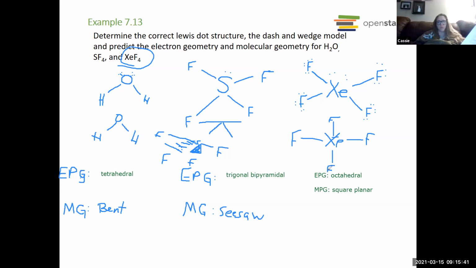Did you just not do the wedges? Well, there's no wedge because it's all in one plane, so you don't have to. The only time you have to draw wedges is if you're really having a three-dimensional structure, or if you're trying to make it three-dimensional. If you did the wedge dash the other way, you would have two coming out towards you and ones going down in the back. But they could all be in the same plane, so then they're just stick structures.